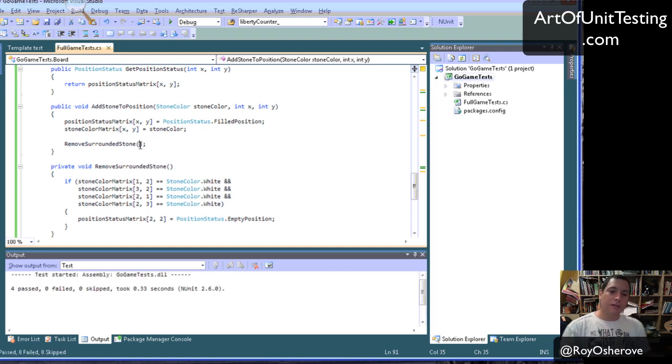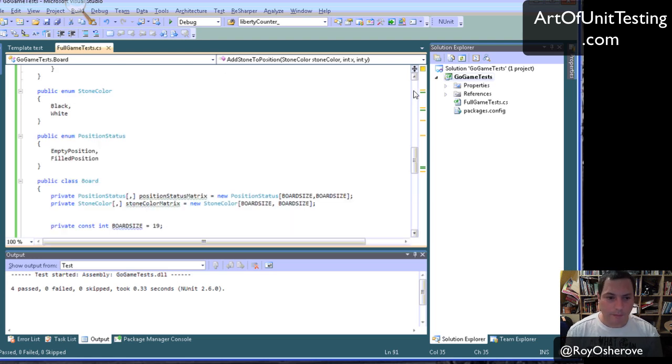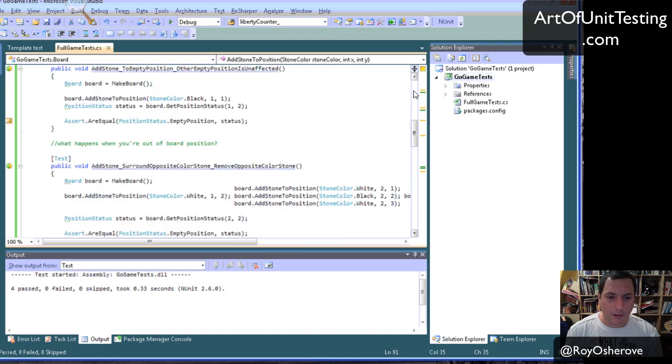Okay. Now let's write another test that proves that other stones can be surrounded as well. I think we're getting somewhere. Okay. We can make this a... Sorry? You want to reuse that test? Do you know how to reuse tests? Right, the test case. Exactly. Okay, so let's... have you used test case before? Yes. Okay, the difference is that this time in our test case we have to calculate the neighbors.